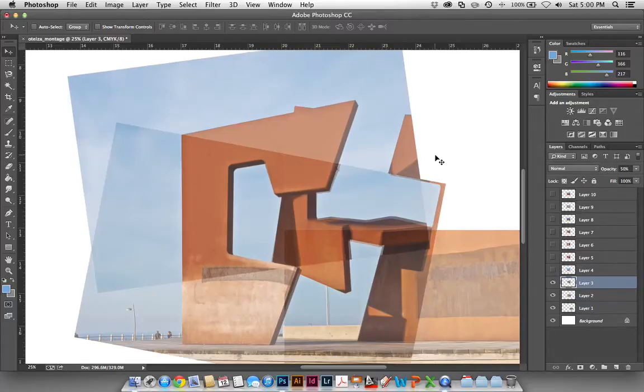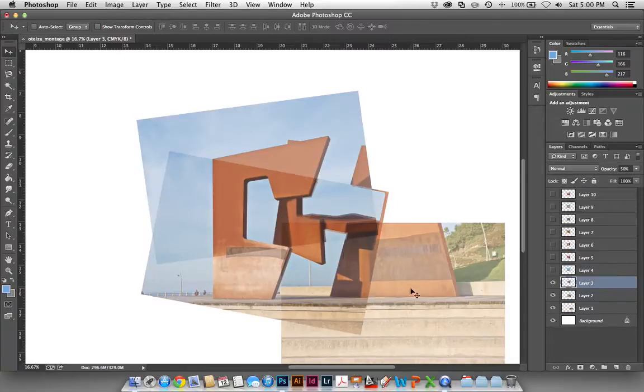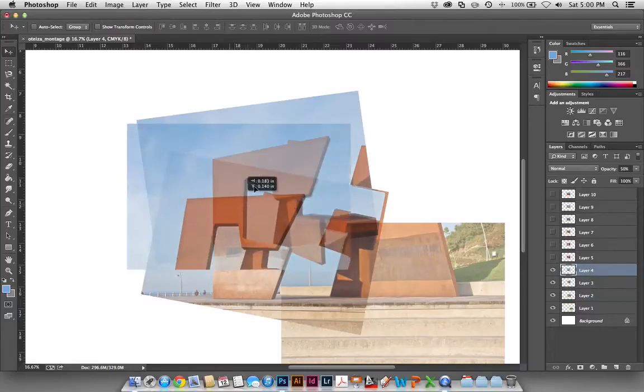And I'm using my arrow keys to nudge up and down. So that's pretty close. But you see, again, the middle is going to start to have a lot of tension to it. You can start to see there's already going to be 3 different sort of planes intersecting each other with the vanishing point. And that's, again, to repeat, quite understandable and actually part of the intention of a montage. So now I've got layer 4 turned on.